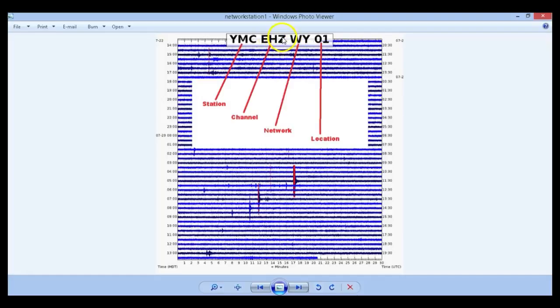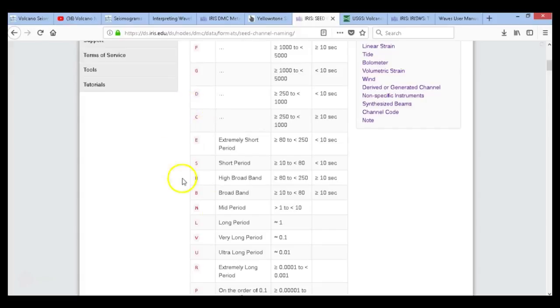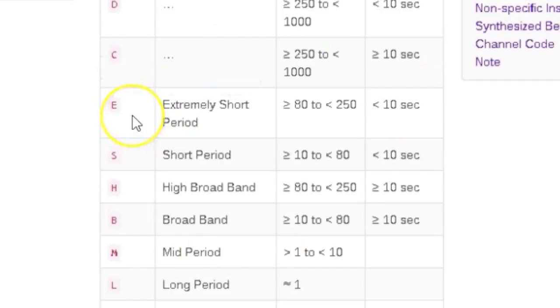This is the type of seismograph you will be viewing, such as short period seismographs, broadband, or long period. I will leave a link to this in the description box below. Here's a quick reference to what the first letter of a channel code means for that station. I usually use the channels starting with E or S since I am more comfortable with short period seismographs than any other type. Of course, I hope that will someday change. I do need more help with broadband and long period seismographs. Notice the short period seismographs seem to record the most detail possible.